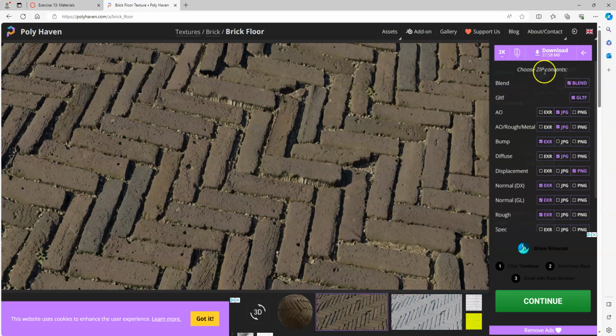And then if I click zip, it gives me options for the different maps that I want to download into my zip file. For the purposes of this class, we really just want this diffuse image. And really that's just going to give you the plain color image.